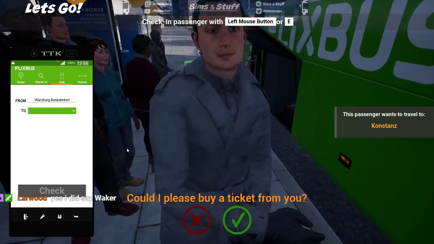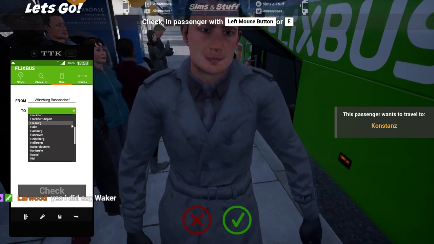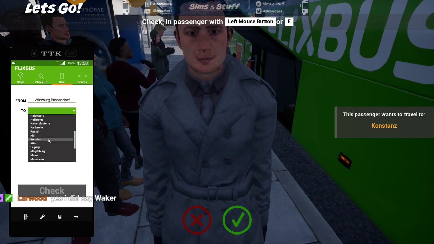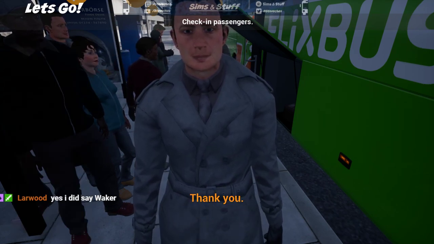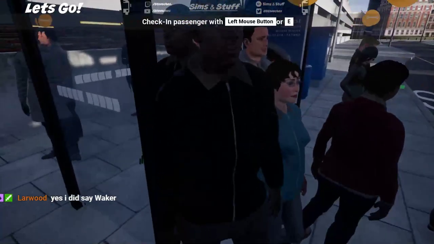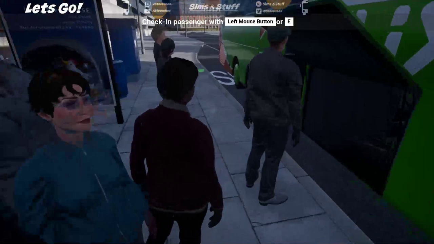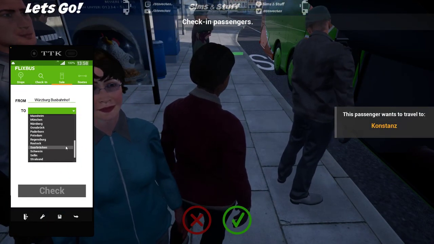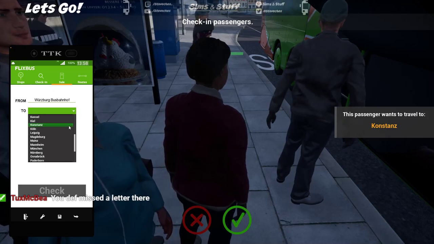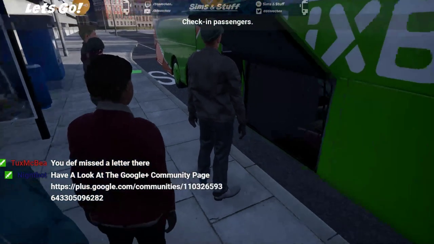Könnte ich bitte ein Ticket bei Ihnen? You buy a ticket to Konstanz. He did say waker. Yeah, I had to look at that twice. Okay. Dankeschön. Not a problem. Hi, das Ticket. Bitte schön. Yep, you're going to Konstanz. Okay. Mahlzeit. Ich benötige noch ein Ticket für die Fahrt. Not a problem. Yeah, I can understand. That's not a problem at all. I'll sell you a ticket. Danke. There we go. That's no worries.